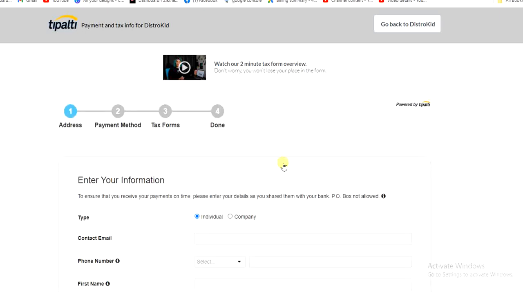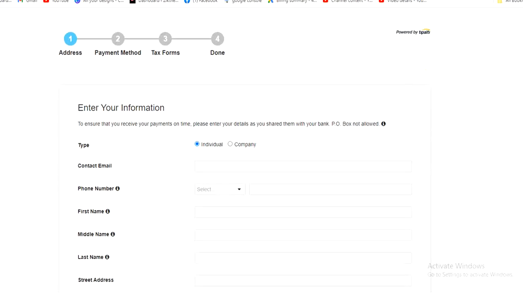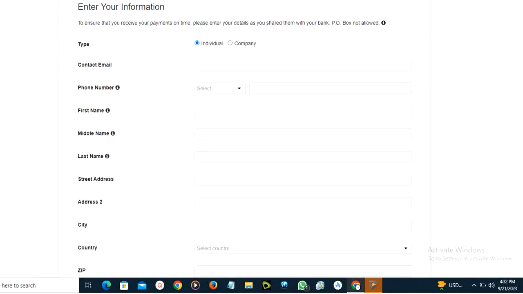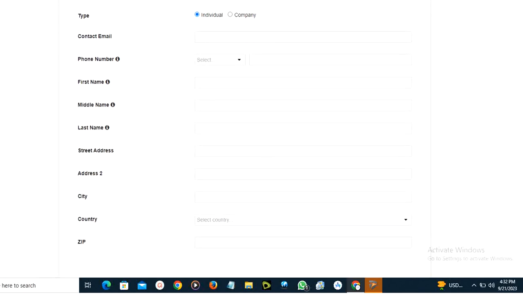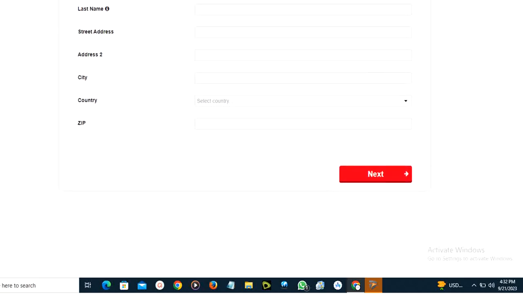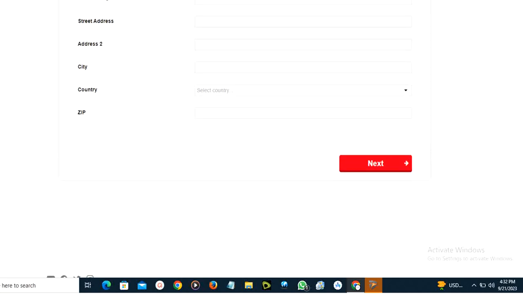After that you will have to enter your address information, stuff like your contact email, your phone number, your first name, middle name, last name, street address, your city name, your country, and zip code.